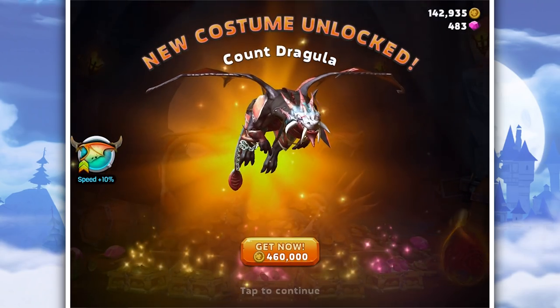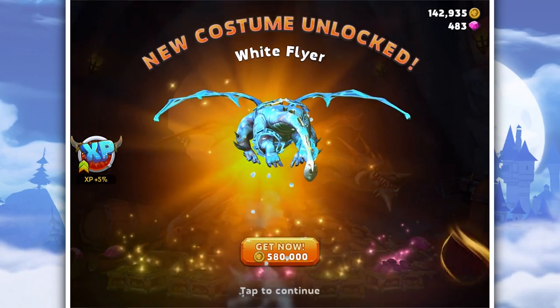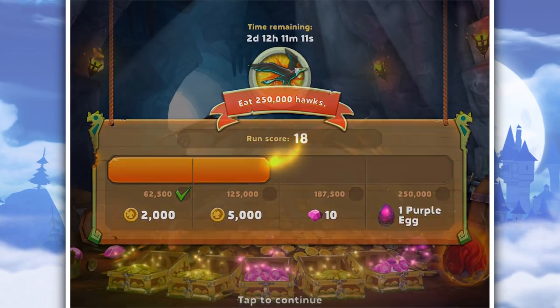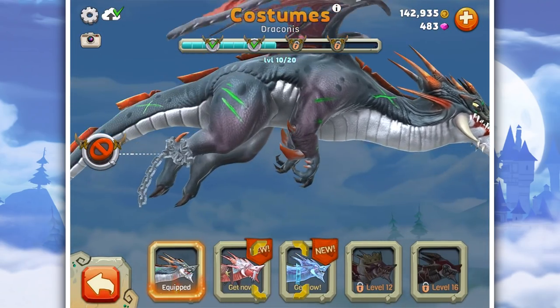Ooh, Count Dragula and White Flyer. Oh, I like that. An Ice Dragon. Guys, yeah, we should say, oh, 5% XP. Okay, we should have a look at what the other costumes we can get are. Ooh, no, you're not doing that to me, no. And we can see the other ones as well.